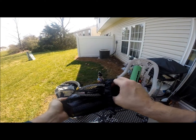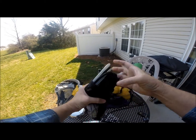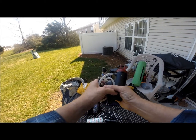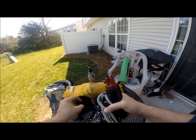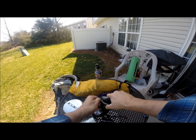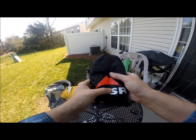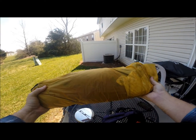If you're going backpacking for extended periods you have to have a water purifier. There have been all kinds of neat new water purifiers on the market, and if I was buying one now I wouldn't buy this one. It's an MSR — it's a pump system that uses a ceramic filter and it's a really good purifier, but now they have contraptions that are very small, lightweight, and easy to use — you basically just squeeze them. I paid 80 or 90 bucks for this so I'm stuck with it, but it works well.